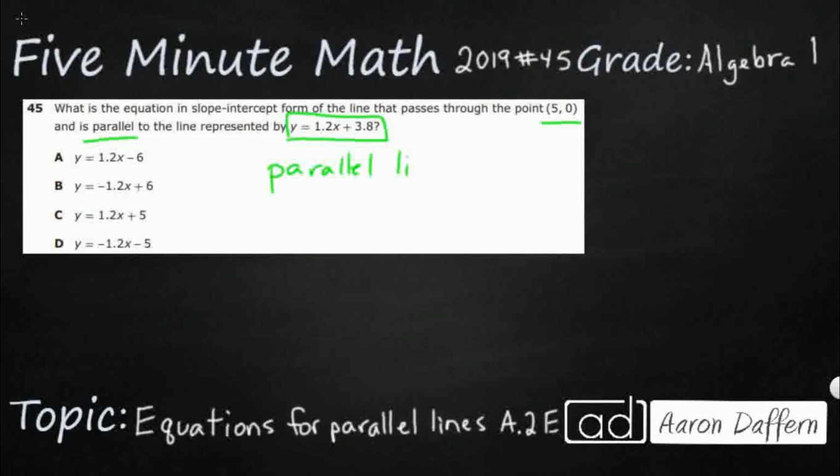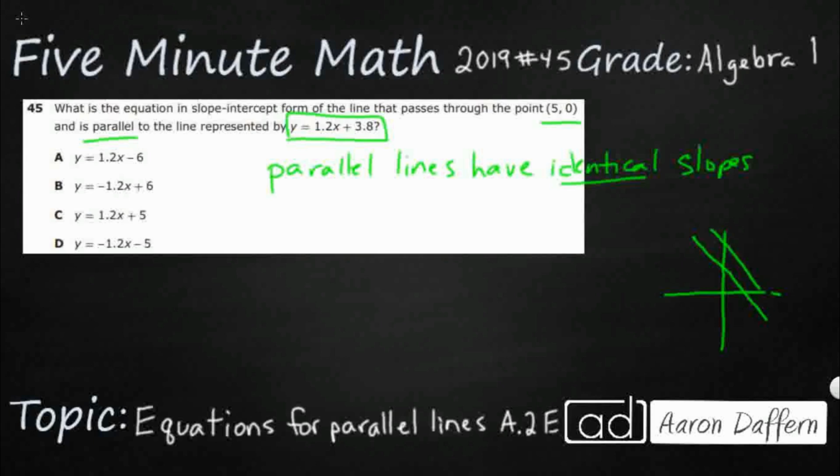So here it is, pretty simple. Parallel lines have identical slopes. Identical, equal, equivalent, however you want to say it. So if we graph them, remember your slope is your rise over run. So if this one has a negative slope like this, a parallel line is never going to get closer, never get farther. It's going to need that exact same negative slope.